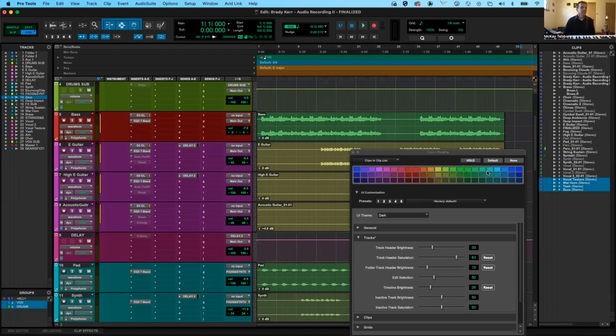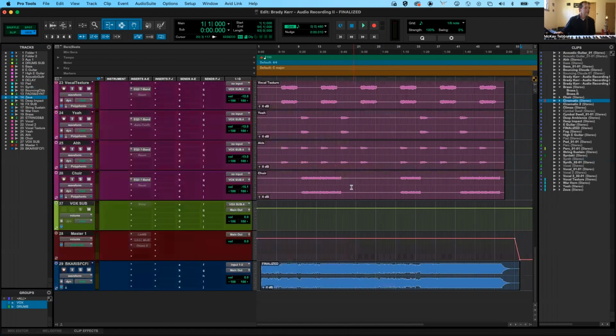So that's an important thing to remember. But you see how when I'm adding those colors, a little bar pops up that shows the color. Now, why are these colors important? Because visually, it helps you organize and find things. If there's a certain clip that you know you want to keep track of because you're going to use it a lot, then you can put a color right next to it and you can immediately find it as the red color in your list. And you don't have to go and read all these tiny words that are on the list together. So anyway, that's how the colors work. That's how you can add them to your session.